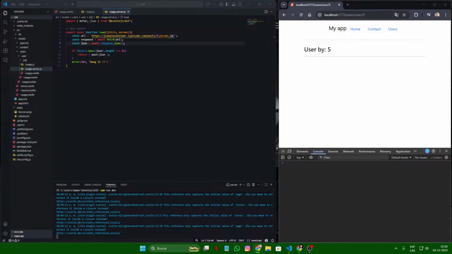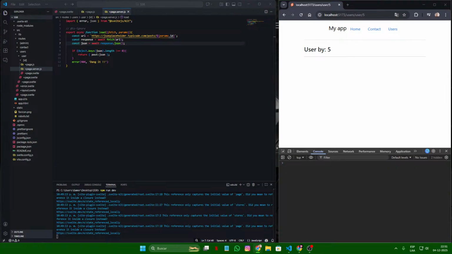If I go to the plus page.js, select everything, and comment out everything, then go back, now we get the posts. So yeah, that's pretty much how it works.